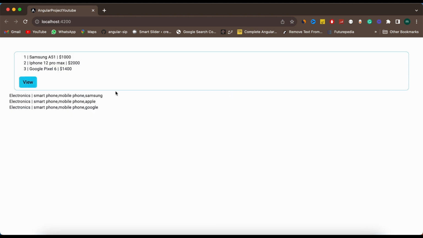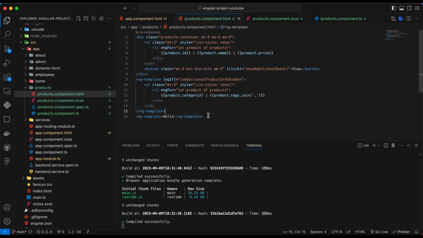Now the other use case of the ng template is when we have an application where we have two options for the user, like login and logout. Now when the user is logged in, we want to show the logout button, and if the user is not logged in, then we want to show the login button.